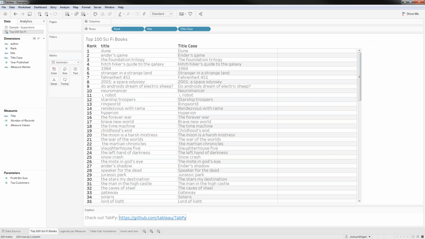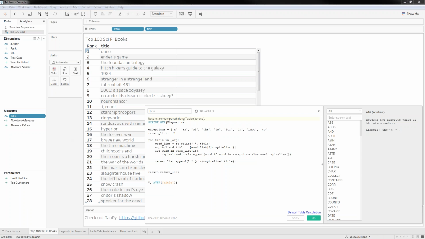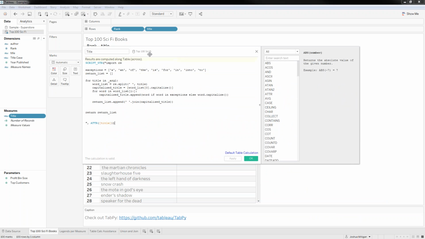And when I did, what I have now is the ability to write calculated fields that use Python scripts right in the calculation. If I look at this calculation here, which I've called title, you can see I've got a Python script that is written directly here. This is the very first Python script that I ever wrote. I am not a Python expert, but I'm learning. In fact, I borrowed this from someplace online and then modified it slightly to make it work with Tableau.